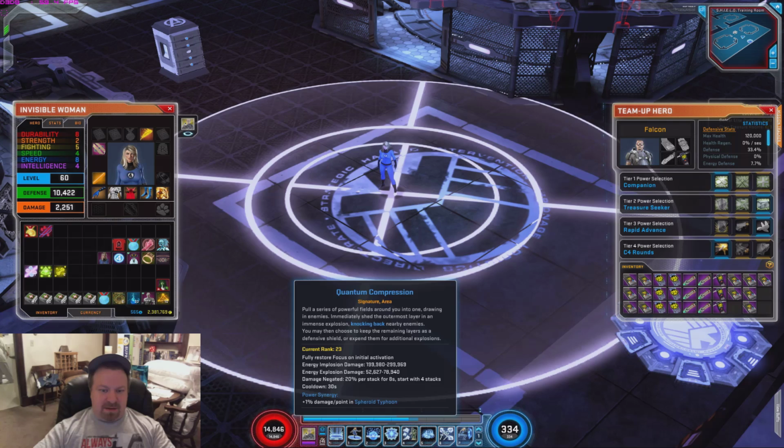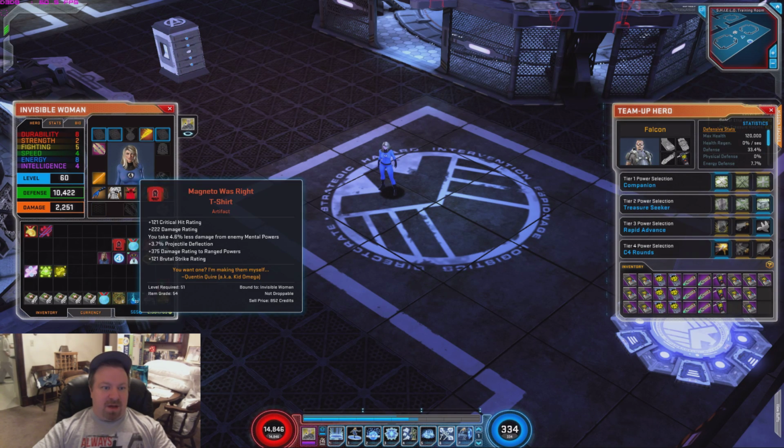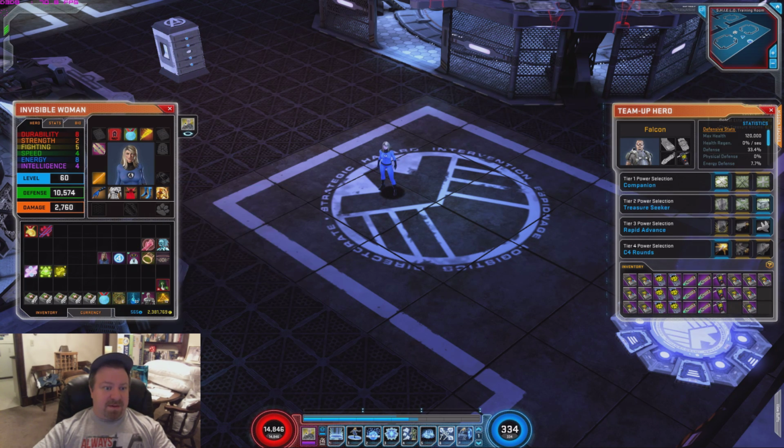Well, that's area. Ranged. Area also works very well. It also has brutal strike chance on it too. It's very nice. I gave her a Dr. Octopus medallion because everything is area. It's got critical hit chance to area attacks, power radius, and then 252 damage rating, +2 to all powers, obviously.